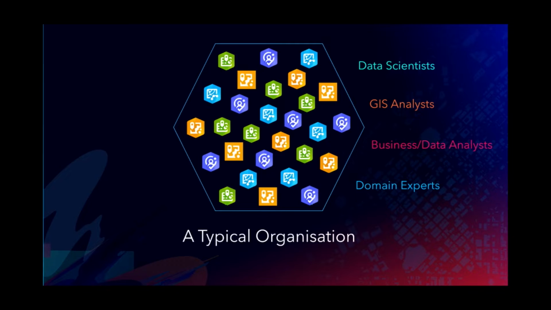One way to expose everyone to the benefits of spatial is by embedding spatial into the technologies that they're using every day. And what better way to do this than by using some of the most prevalent products on the market? Microsoft Excel, PowerPoint, SharePoint, Power BI, Power Automate, and Teams.